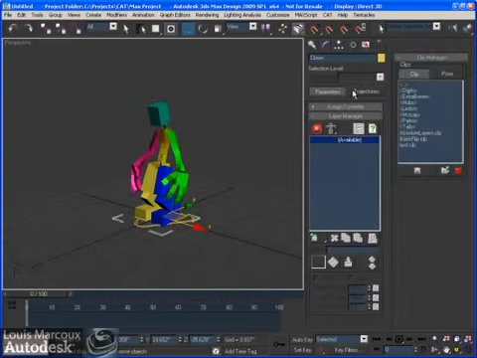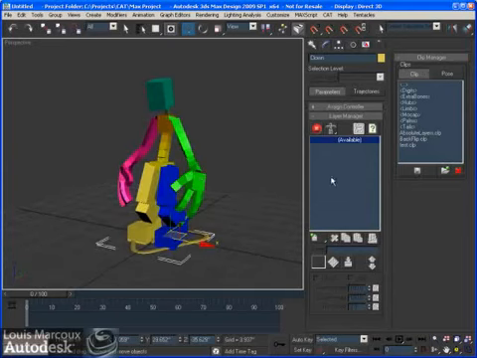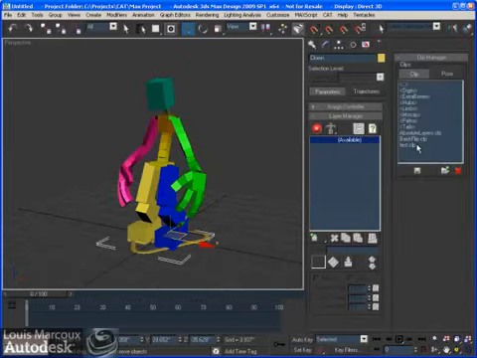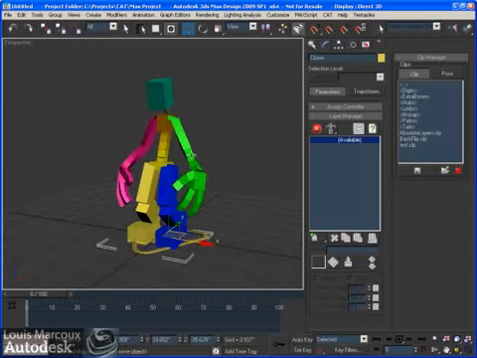So I'm going to maximize this here because at this resolution it's hard to see everything. What I did is I just dragged on the left side of the command panel here. If you drag left, it's going to show you two columns of interface instead of just one. So we're ready to go into CAT's animation system.